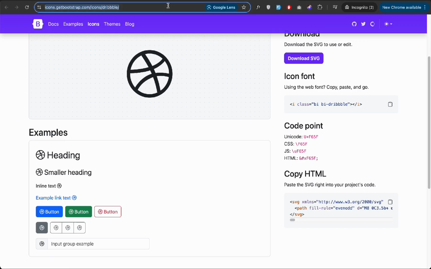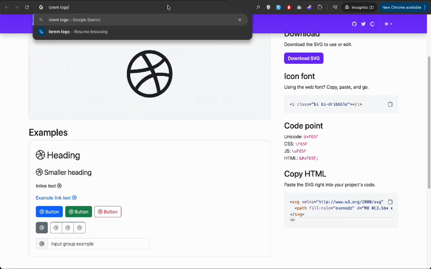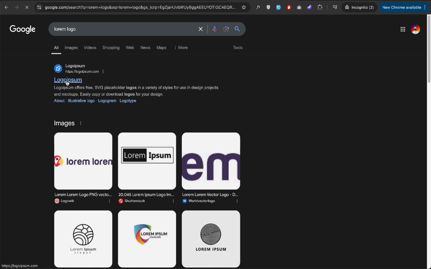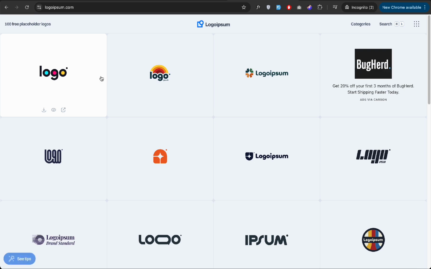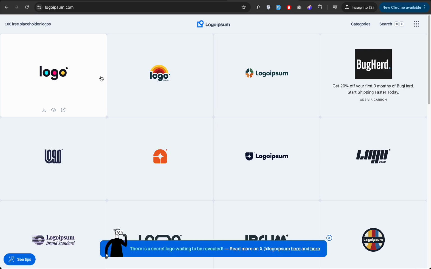And there is one more website I use. I search on Google saying Lorem logos, and you get this website. It's called logoipsum.com. Basically, that's a dummy logos website, and it's easier for me as a designer to just copy and paste the dummy logos instead of making something dummy.